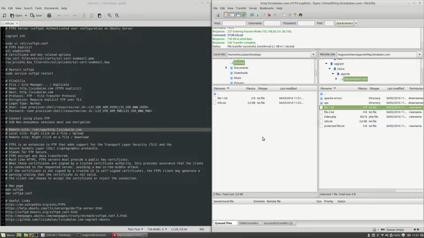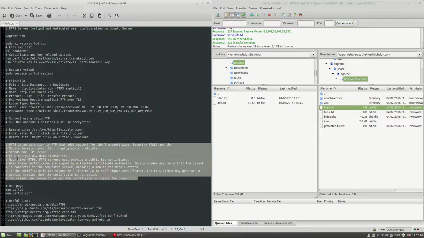At this step, you will see that I am able to do all the stuff that I was able to do with the FTP protocol, but instead I am doing it with FTPS. You may ask yourself, why should you do this? Why should you use FTPS instead of classical FTP? The answer will come from this section. So let's talk a little about FTPS.